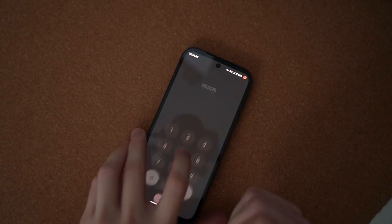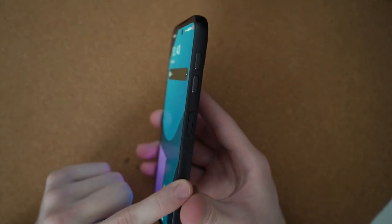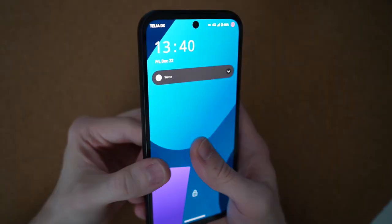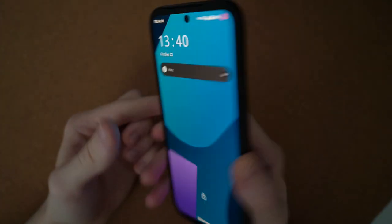The rear see-through plastic cover is a bit grippy and nice to touch. The aluminum sides are not grippy and sometimes feel like you will drop the phone. The edge of the screen is a bit sharp when rubbing with your finger over it. Overall the phone doesn't feel comfortable to hold.